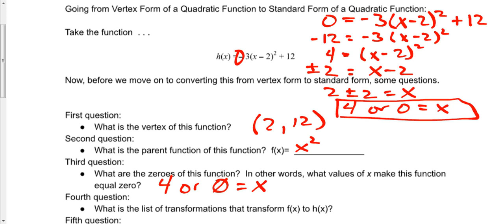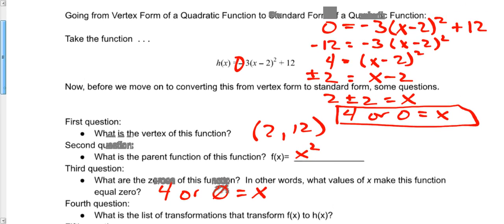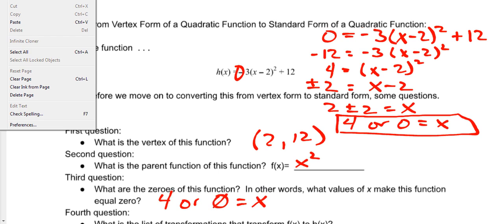You like my little pirouette? You should have seen what I did to make the class laugh in the last class. It was terrible. I can't do it. I get fired. All right. No, it's not all right. I need this job. All right. Are we ready? All right. Clear info page.